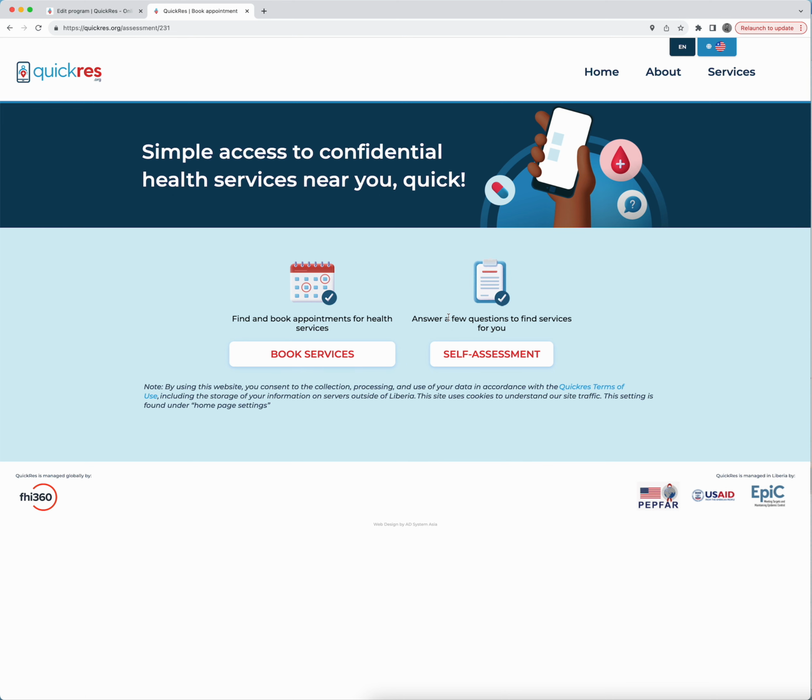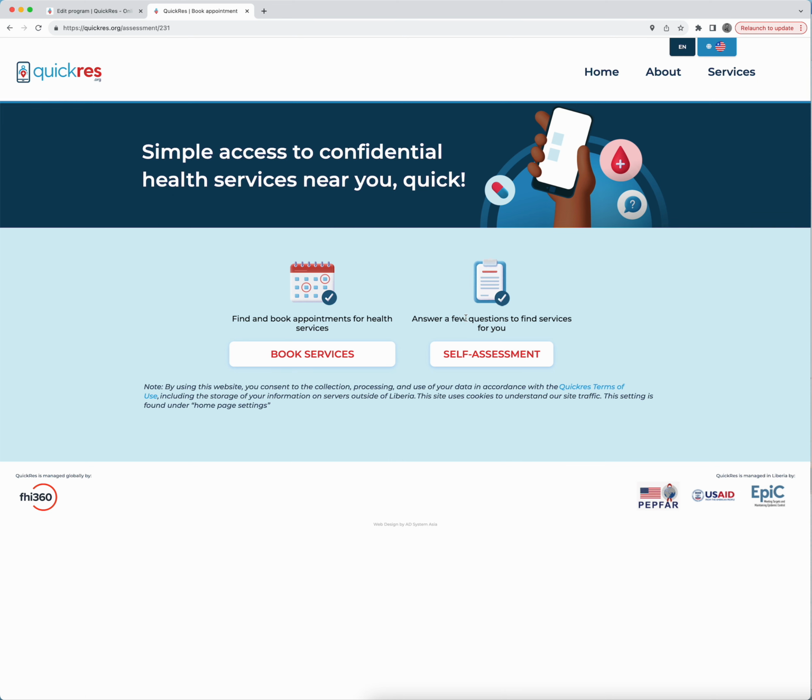The next item is what you can already see, the very dramatic change in the front-end design of the website. So we have applied a new visual look, a new logo for QuickRes, matching icons throughout the site, and some changes to the user experience and some functions that streamline the process for clients to use the site.